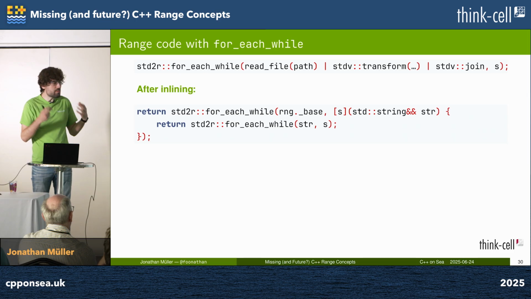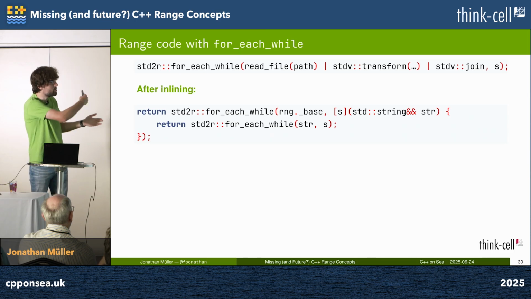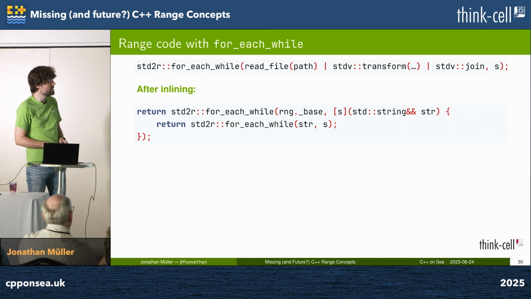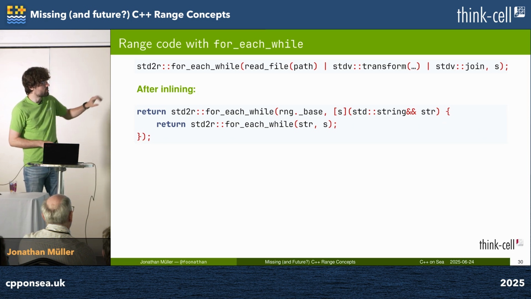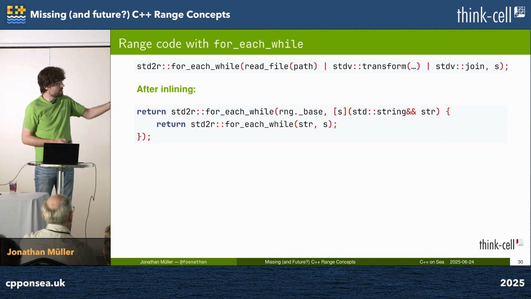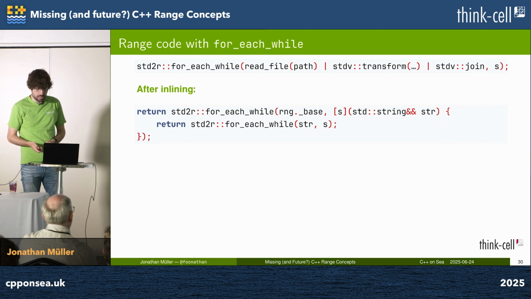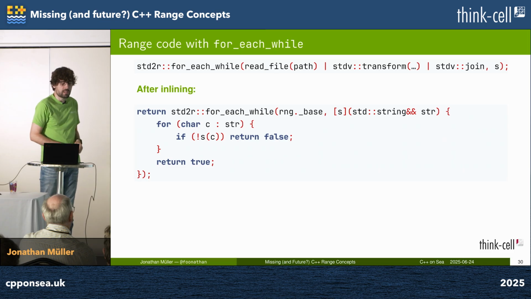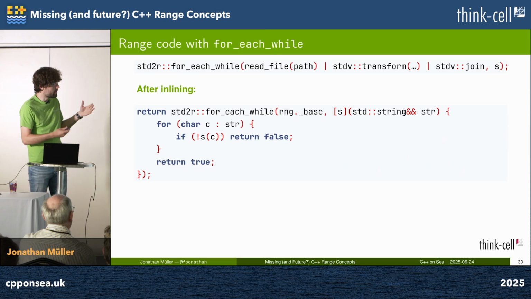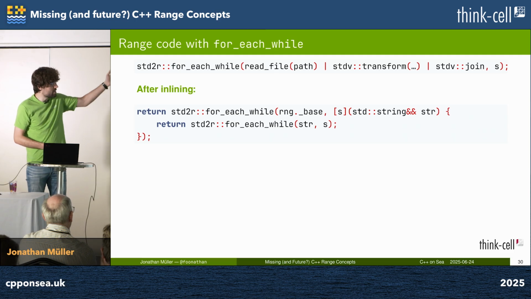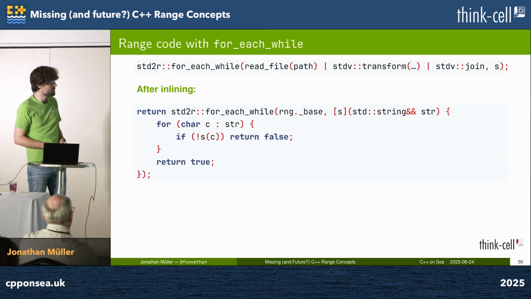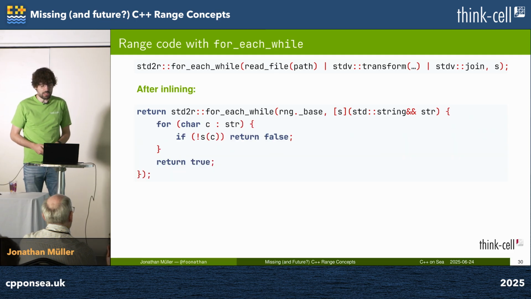And so if we were to use for each while to iterate over the range pipeline instead of the iterator one, this happens after one level of inlining. So the join is the two nested loops. After one level of inlining, we get the custom implementation for join with the two nested loops, one over the outer range and then over each element of the inner one. If we do another level of inlining, we inline the inner for each while. So the for each while over a string, this just uses iterators because that's the most efficient way you can do it. So we just get the default implementation.